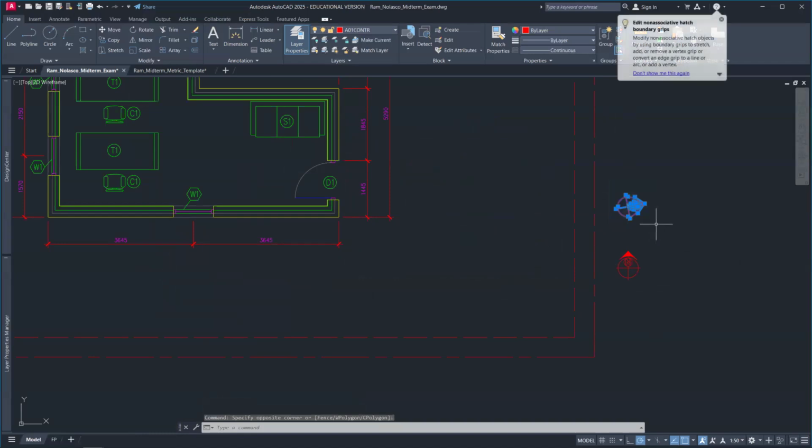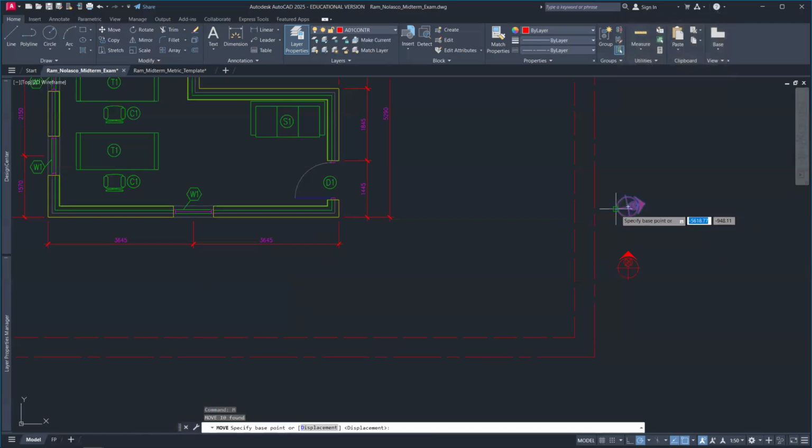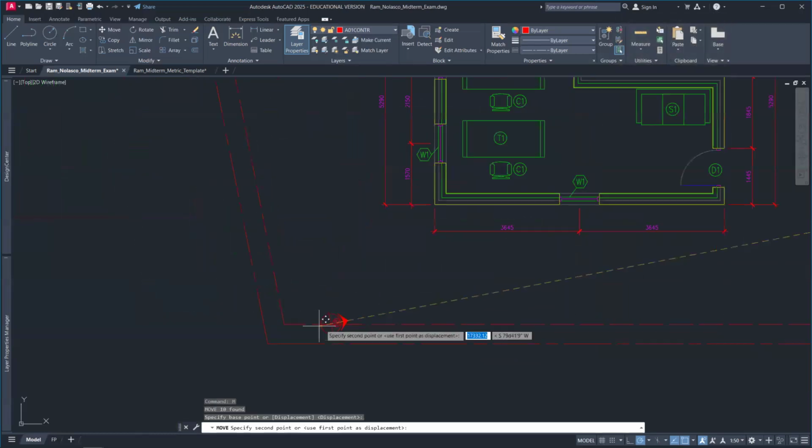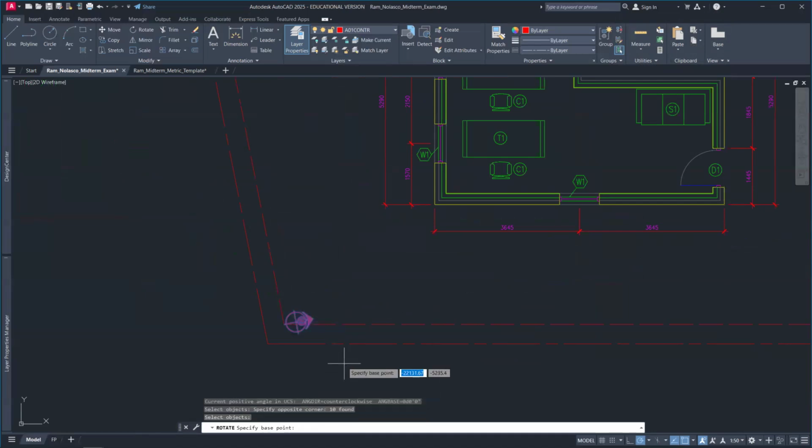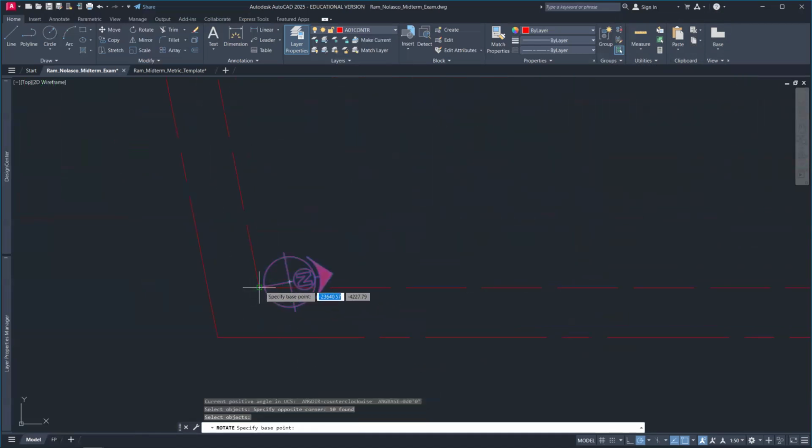But if you do need this, then you can move this from endpoint to endpoint, like what we did earlier, and then rotate it. Now here, this is the angle that I want to align to this project.